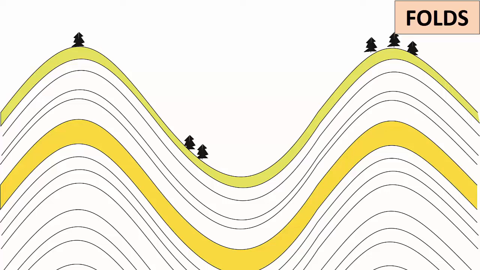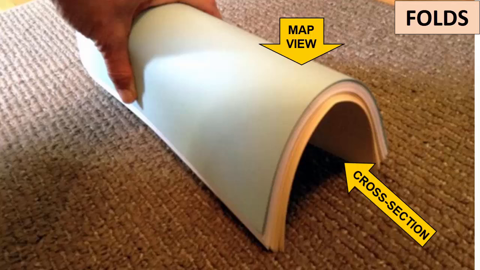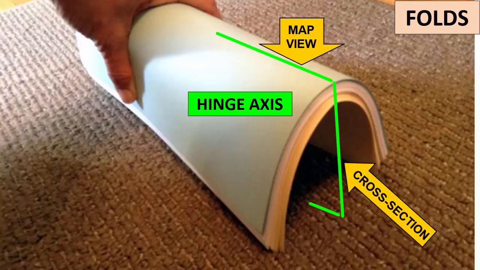Now let's move on to folds. Folds occur in layers of rocks that were originally laid down horizontally but have since been deformed plastically. We classify folds based on their shape relative to the surface of the earth. To classify these folds correctly, we have to see the fold from the surface and from the side, both a map view and a cross sectional view. To see both of those in the same picture, we call it an oblique view. First, check to see if your fold has a hinge axis, an imaginary plane that bisects the fold and along which the fold drapes or hangs like blankets over a fence or wall.